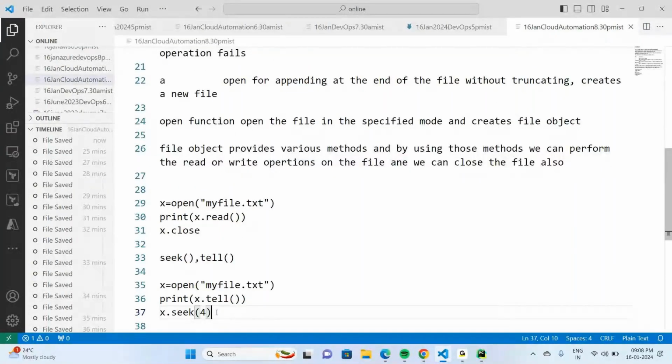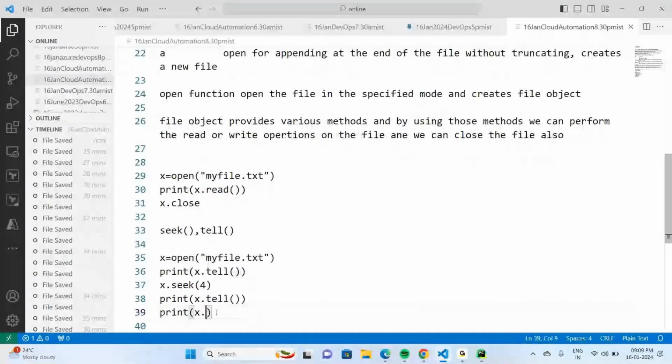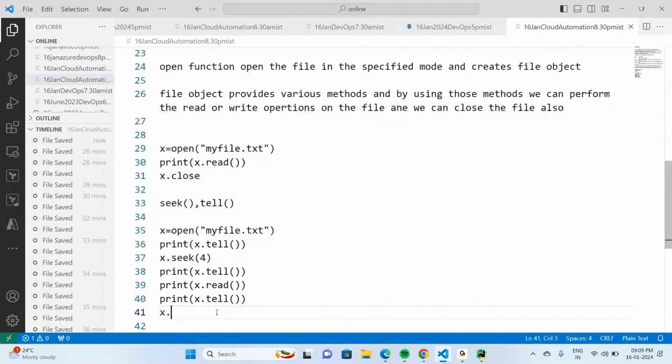And print x.tell, and print x.read, and print x.tell, and print x.close. Now let us try this.